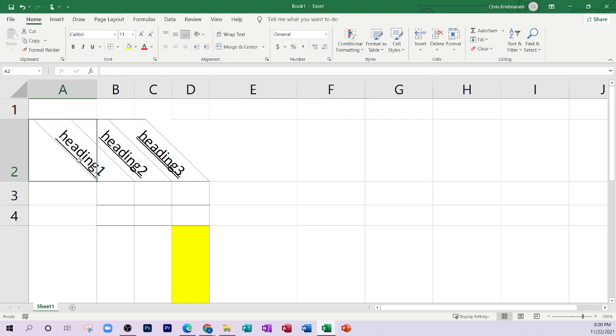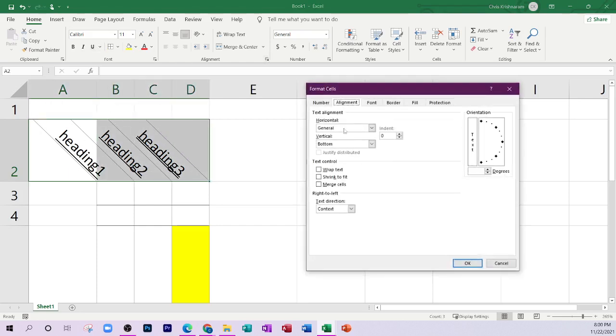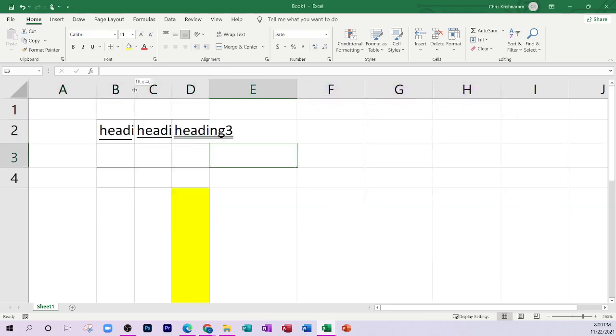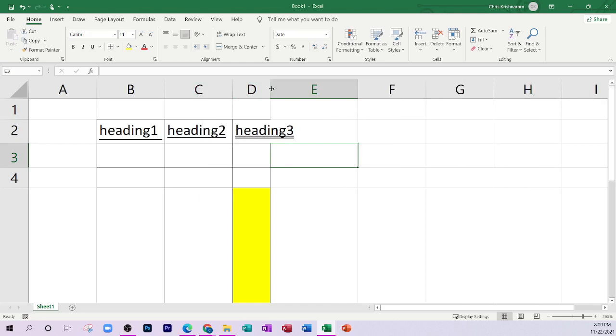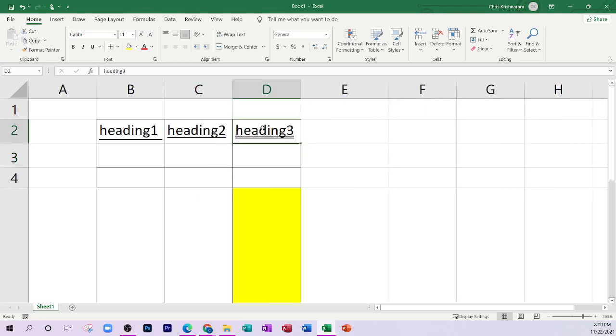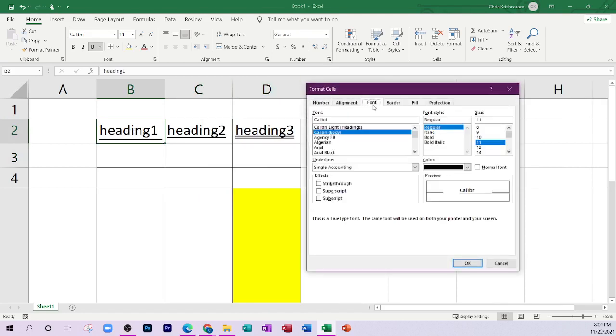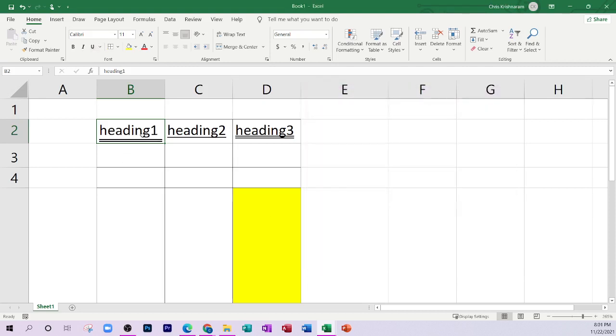The underline is a little lower. Let me turn this off. If you want to turn it off, you basically set back the angle to 0, and you get back your correct orientation. So we have double underline, single underline, and single accounting. What about double accounting? There's a double line there at the bottom.